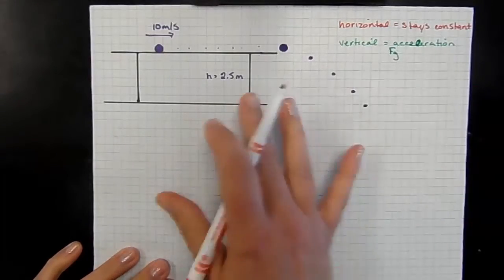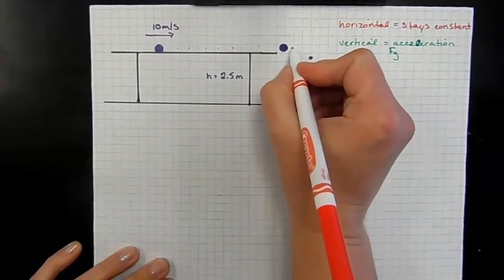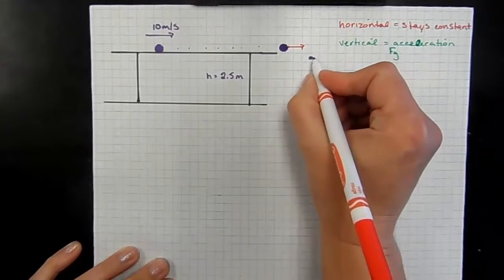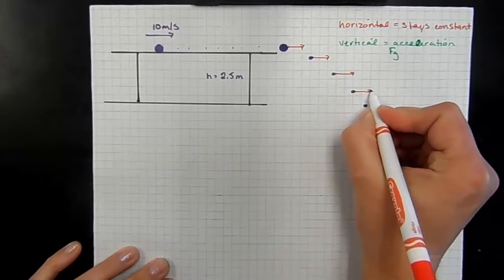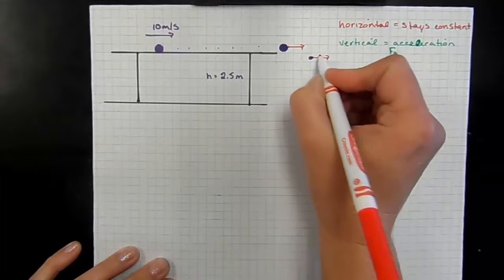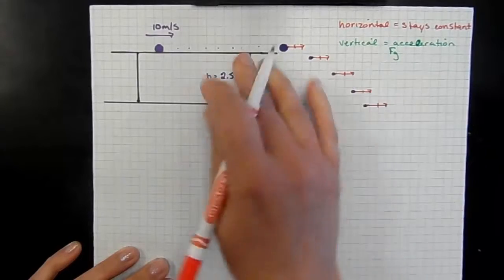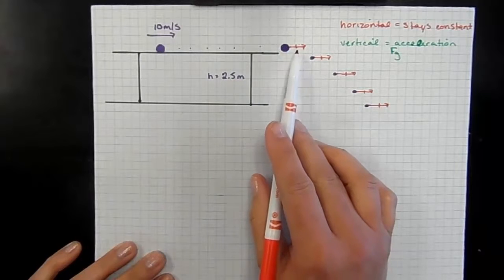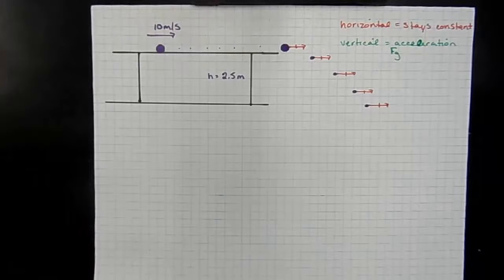So as our ball falls, we can draw a motion map for this. So say we have our 10 meters per second velocity. We're going to be moving in this horizontal direction. We're still moving in this horizontal direction. Still moving, still moving. So what we get is the horizontal motion, the horizontal direction, the velocity, and the change in position are all the same. So we can draw that motion map. We can show that that position is changing the same in the horizontal direction every second.